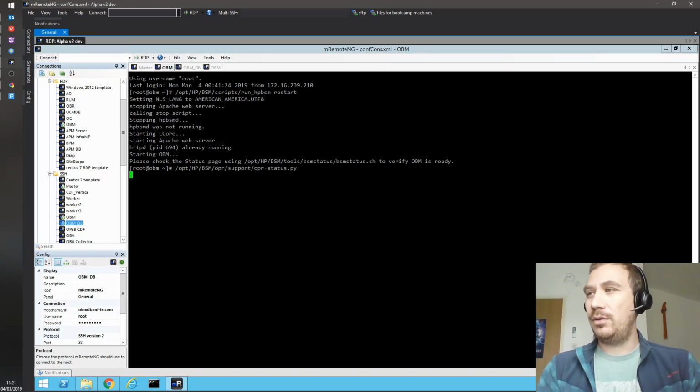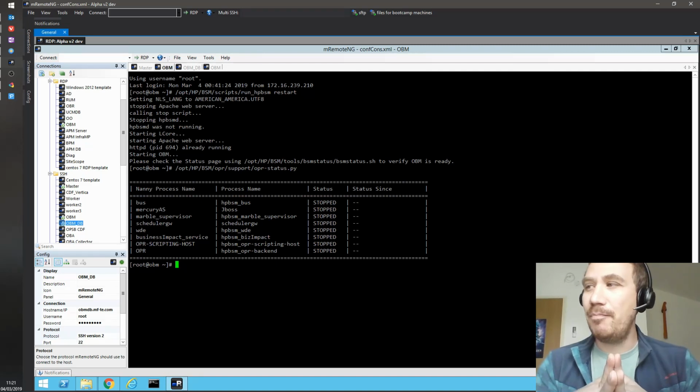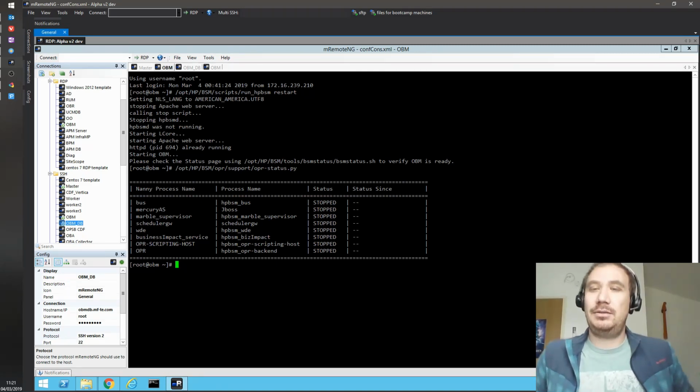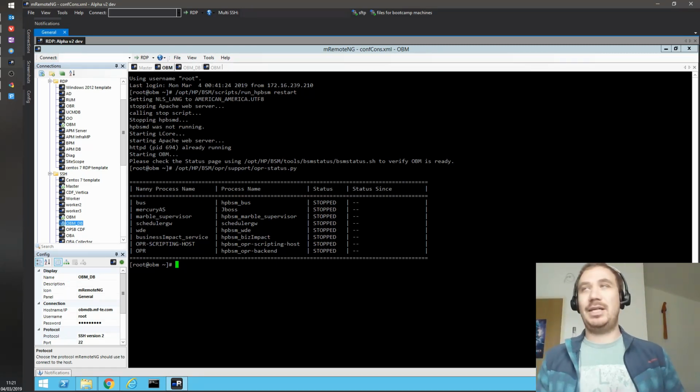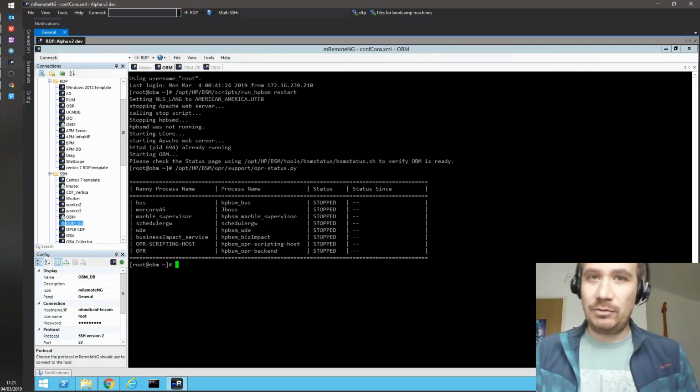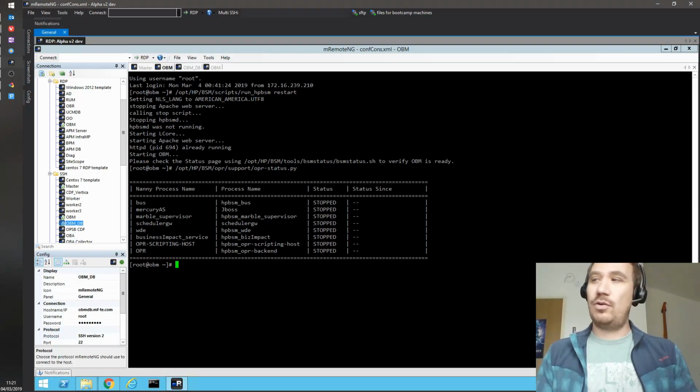We just need to know that the first time it starts, apparently it maps something to a database or something like this. It just maps all the settings that it needs. So the first time that it runs, it's going to take a while. Every next time is going to be much, much faster. And this is exactly what I'm counting on. So this ends our OBM install and setup video.